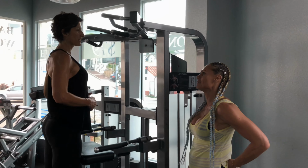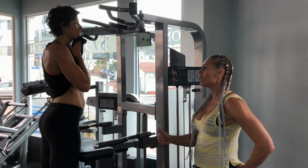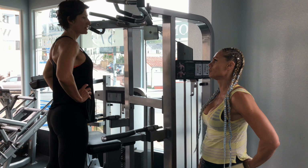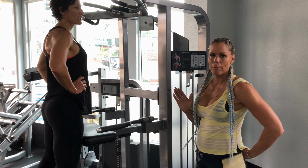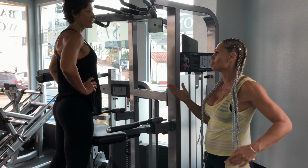In your abs, yeah. Pull-ups are a great way to build abs. So pull-ups, push-ups, squats and lunges are the number one things you have to have in your routine. If you don't do anything else but squats, lunges, pull-ups, and push-ups. Push-ups are a great way to build shoulders. Pull-ups, great way to build back.